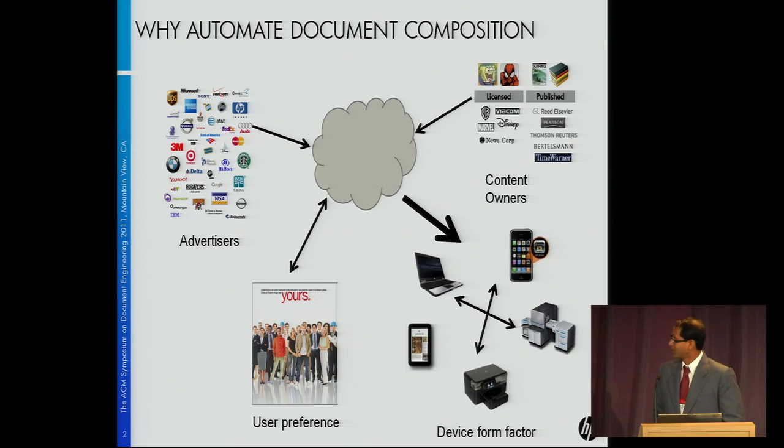So why automate document composition? And you saw pretty good reasons in the keynote address, but essentially, just to repeat that, you have lots of content publishers looking to target audiences, right? So they want personalized content that is very specific to their user preference. And also, you have to deliver this on a plethora of device formats. So you can't have a human in the loop designing everything, although you'd be surprised how much manual design goes on in actually delivering to pads and so forth.